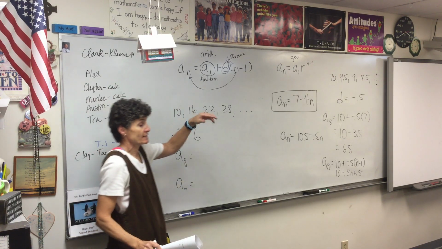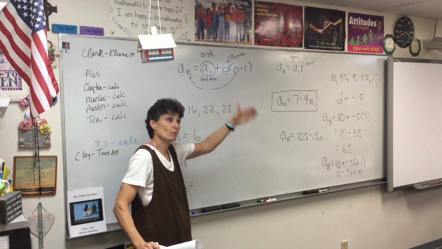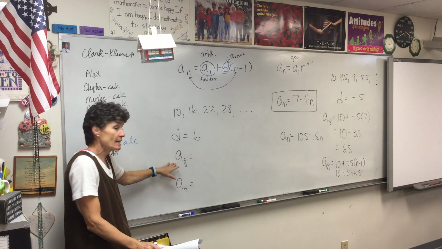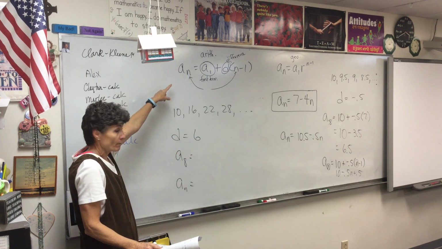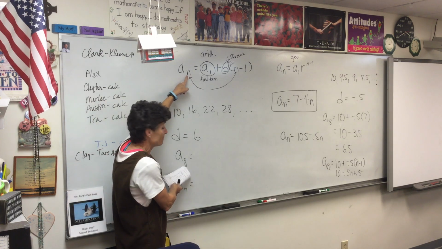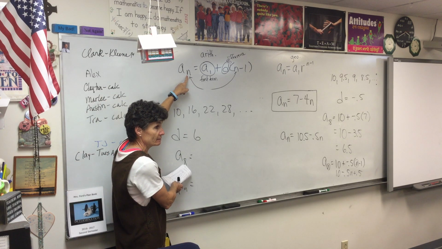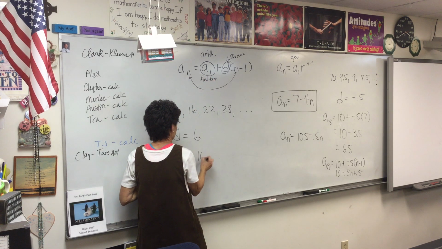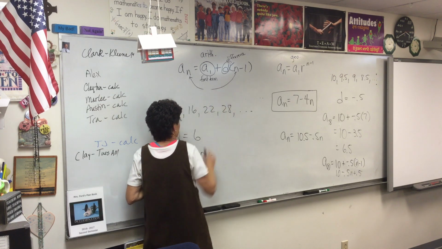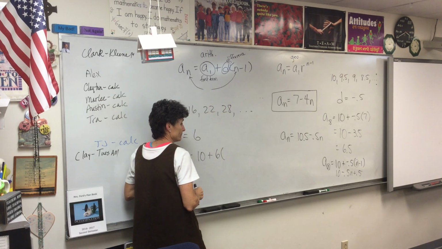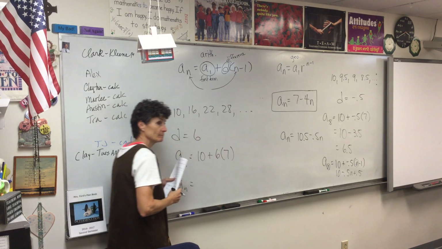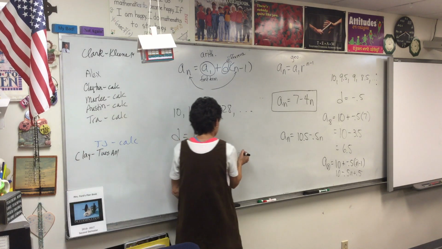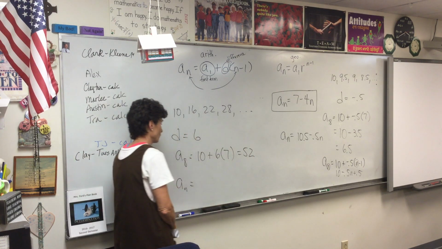D is the number that stands for common difference. It's the number that you add over and over and over again as you build the sequence. Got it, Mazzy? All right, now I need A sub 8. That formula. I'm clearly letting n be 8. So here we go. What's the first term? 10. What's the common difference? 6. What's n? 8. So that's 7. So what is that? 52? 42 plus 10?